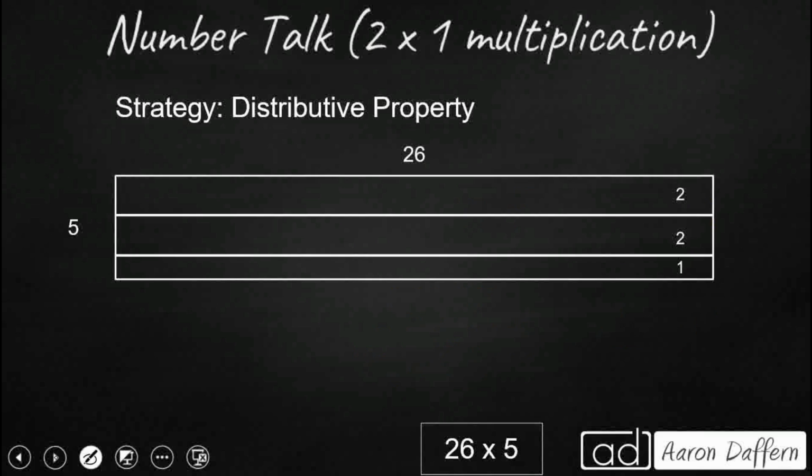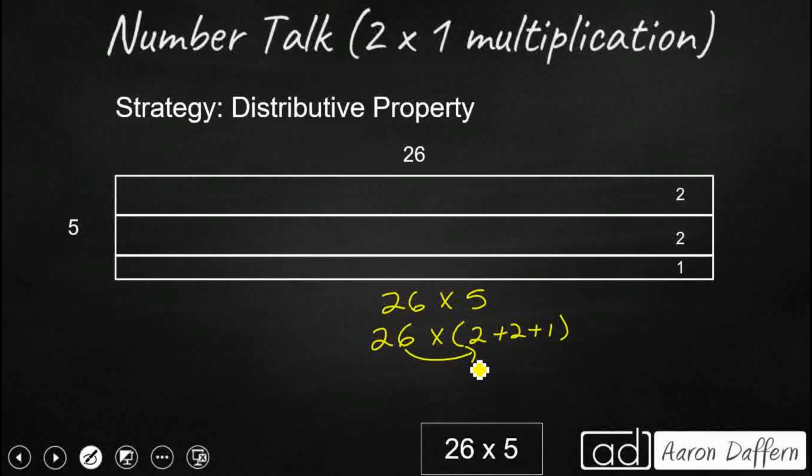So you can either call that distributive property, or you can call that compensation if you want to. We could also just leave the 26 as it is, and we can start playing around with that 5. So what we are going to do here is we're going to take this 5, we're going to break it up into 3 add-ins. There's no rule that says you can only break it up into 2 add-ins. Now why would I want to do this? Well, times 2 is doubling, and doubling is usually pretty easy.